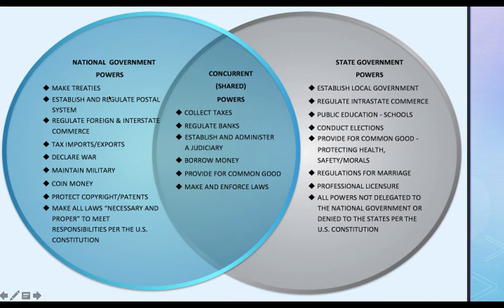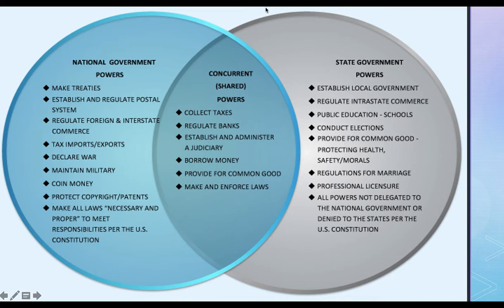If it is blue and it's to the left-hand side, okay, blue, and I'm not talking about this middle area here. I'm just talking about right here. The Constitution gives those powers specifically to the federal government. We call those enumerated powers, expressed powers. What it means is this: you can physically find them in the Constitution, and you can physically find the words that say only the federal government has these laws.